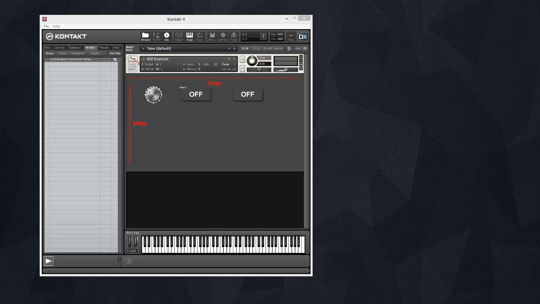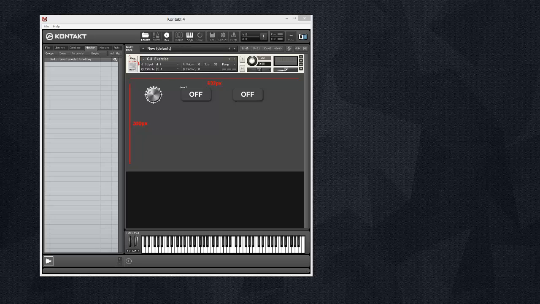They're essentially animation frames, and Kontakt chooses which frame to display depending on the state of the button. So for instance, if the button is off, then the off frame is displayed. If the button is on, then the on frame will be displayed. And again, in your study materials folder, there is a button or switch template that you can use, and the Photoshop file's in there too.